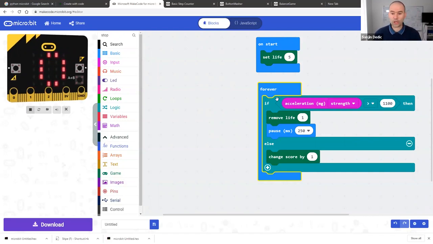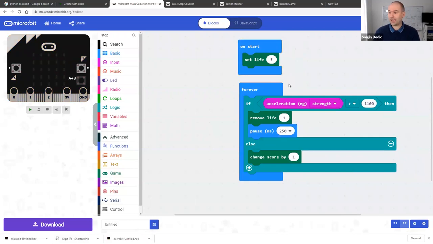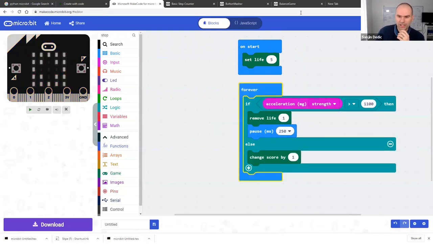And then I was going to scroll again. Do try this at home. And if you've got friends or kids over, trust me, they're going to love the game. All right, so that about covers what I wanted to do for the Make Code block tutorials. And now we're going to get into Python.